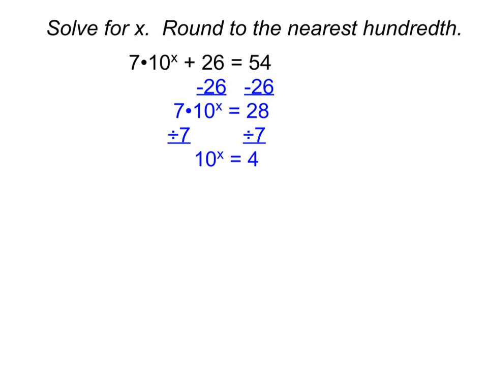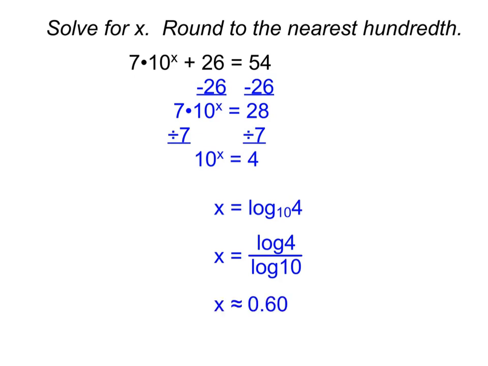All right, at this point now, I need to get the x by itself. The x is in the exponent. If I'm going to solve for an exponent like that, I write it as a logarithm. And so we might write it then as x equals log base 10 of 4, which then we can calculate. And you might just get on autopilot here and say, okay, then I'm going to do log of 4 divided by log of 10. When you do that, whichever way you do it, you should get an answer of about 0.6.